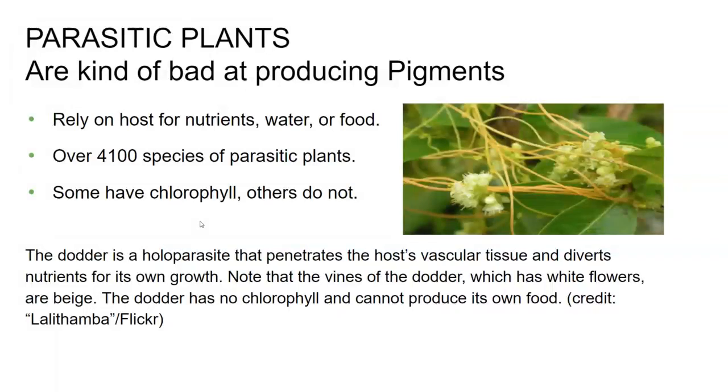So they're going to focus more on their root system and having a unique root system that not only climbs and grabs onto the tree that it's parasiting, but also sucks the nutrients out of it. Since they don't rely on photosynthesis for their main food source, they're not only autotrophic, but they're also heterotrophic and parasitic. So they just don't have to focus on photosynthesizing as much, and they live in the shade. So they don't produce as many pigments as normal plants do. Some of them that we'll talk about later don't produce pigments at all.